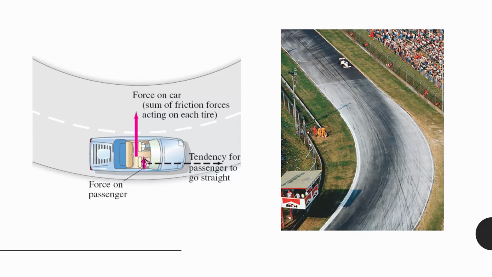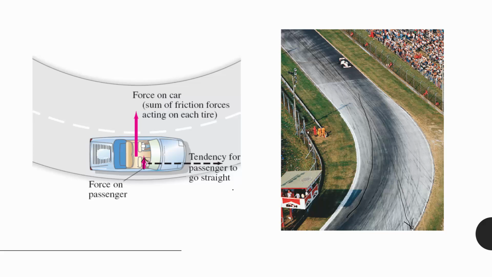If you were sitting on a frictionless seat and there were no door there, the car would turn and you would go straight. And that's what these tracks here are showing. For the car itself, it's friction between the tires and the road that pushes it toward the center. And if you're going too quickly, if there's not enough friction, you don't turn in a tight enough circle, and so you see these lines here. You'll go in a straighter trajectory than if you'd had enough frictional force pushing you toward the center to follow the curve of the road.